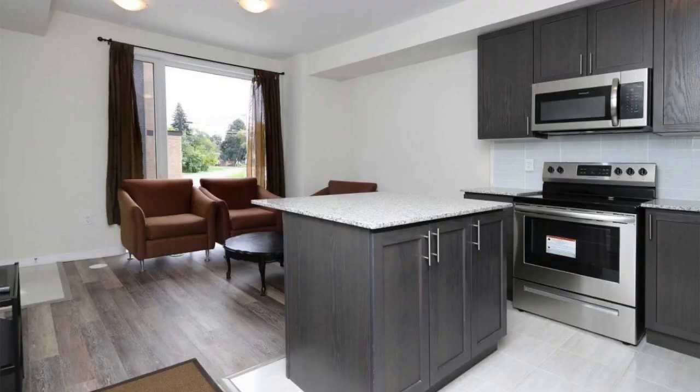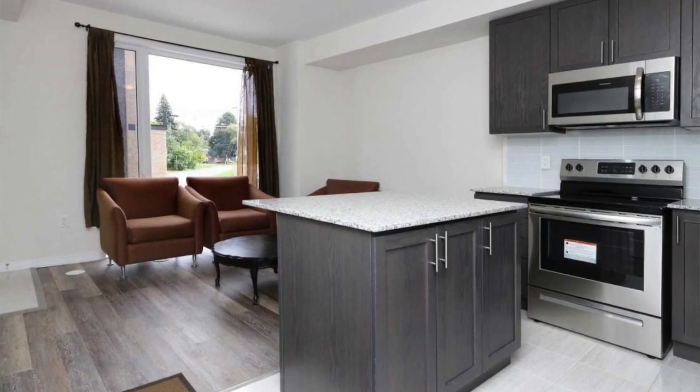Historically, even stacked townhouses usually always won that competition, but nowadays people are deciding that they may want a condominium apartment, all the living space on one floor versus it being split on different floors. But again, like I've mentioned in my previous videos, for sometimes people who have always lived in condo apartments or apartment buildings, they like the concept of living in a house that actually has stairs where there's some separation between the bedrooms and the living space. It just feels more like a house and it feels a little bit more luxurious. It feels like you're getting more for your money.